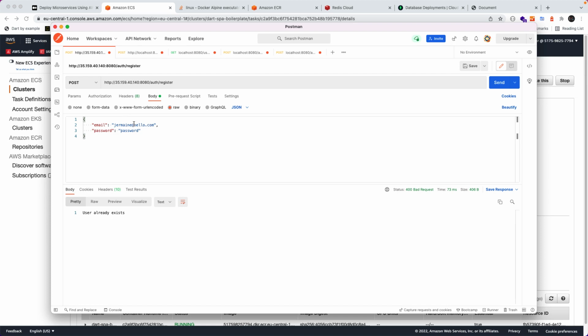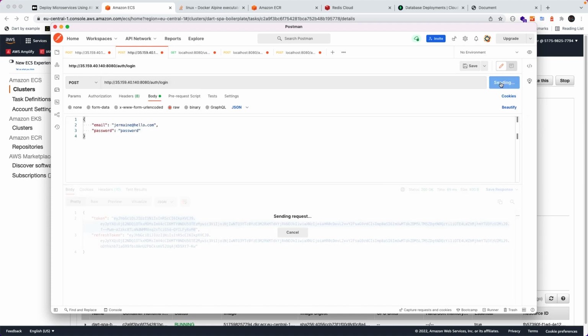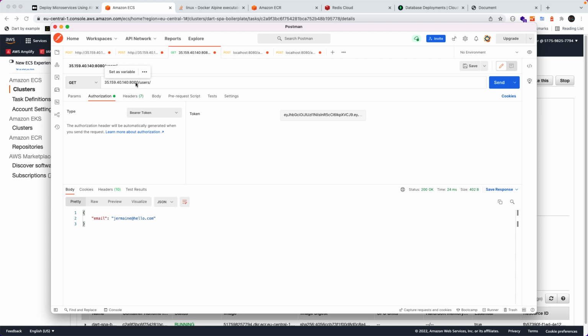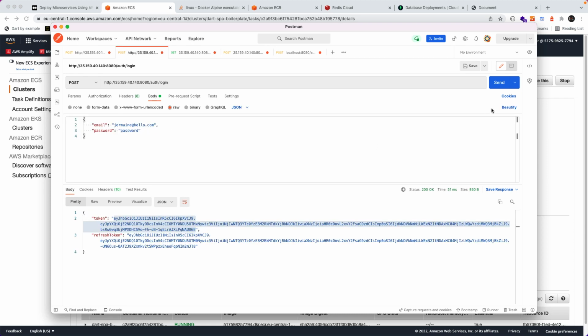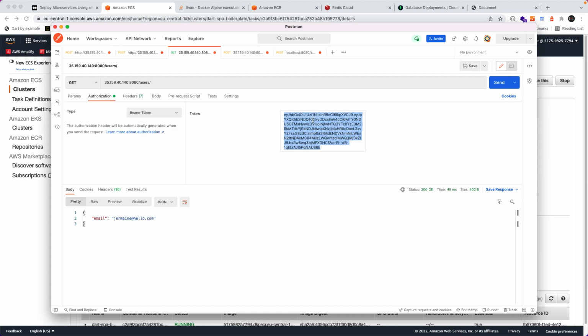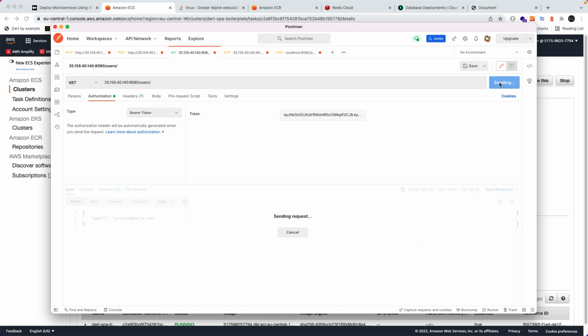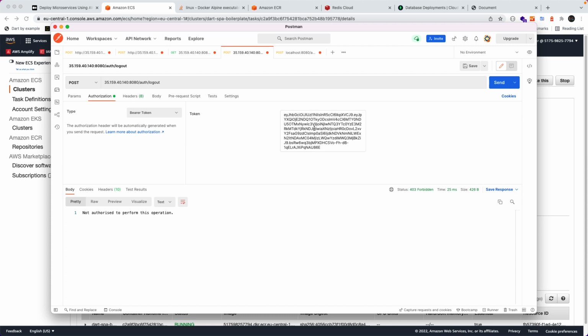So I'll copy that. And then over here, let's try and test with that. Okay, the user already exists. Let's attempt to log in. Okay, that looks good. We'll make a call to our user's endpoint. Okay, so that is good. Let's attempt to log out using the same token. I think it expired. No worries, let's try again. So we logged in with that. We retrieve our user details, and are we able to log out with it? Perfect.